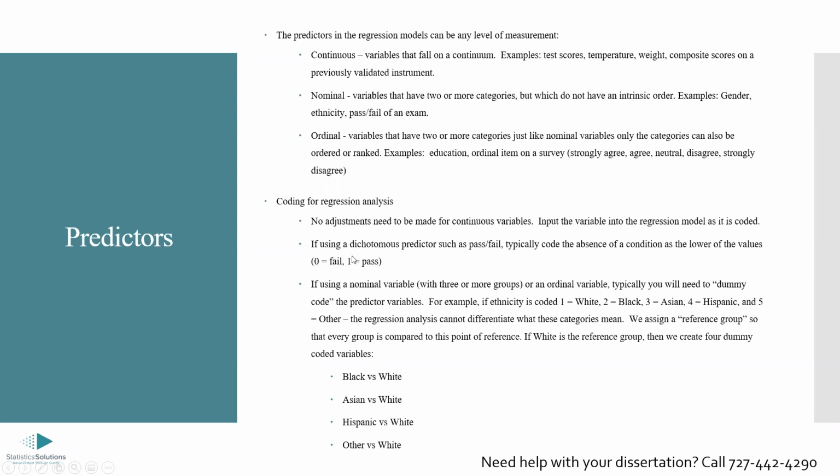So very similar to the second bullet here, we are essentially creating 4 dichotomous variables, 4 variables with a binary outcome. We have Black versus white, Asian versus white, Hispanic versus white, and other versus white. This is the key way that you interpret a nominal variable that has 3 or more groups.